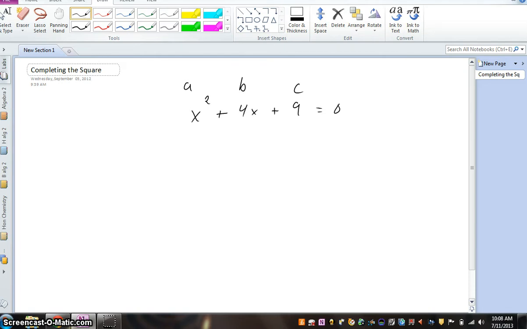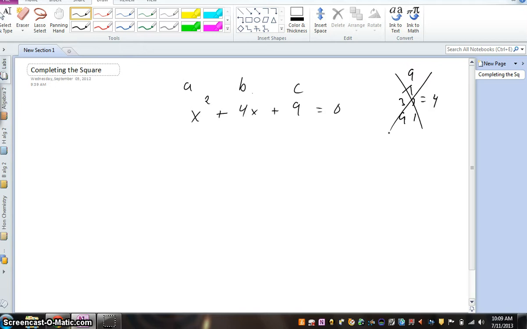So that leaves us with method 1 or method 2. Now let me show you why method 1 and method 2 don't work. When I take A times C to get 9, and add together to give us 4, you have to ask yourself, what numbers add to give us 4 and multiply to give us 9? Well, let's just think. 3 times 3 doesn't work. 9 times 1 doesn't work. What we've got here is a problem. We can't use this method, at least not yet.